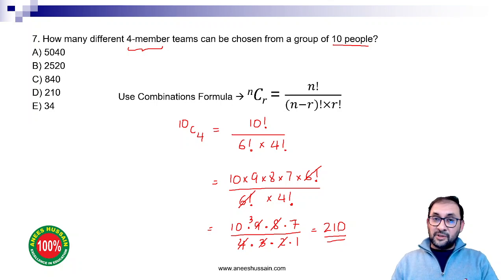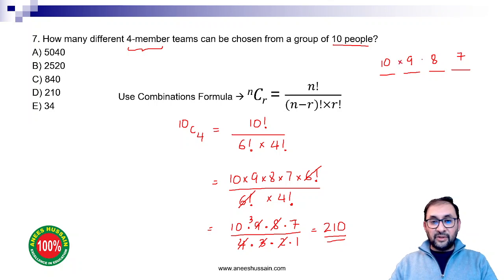Now, you can also do this by the permutations method, the hangman method. So let's try that out. There are 4 positions to fill. So you say 10 options for the first, 9 for the second, 8 for the third, and 7 for the fourth. But because the order does not matter, you're just choosing a team. You're not assigning them a specific position. You're just choosing a team. It's a combination problem. You need to remind yourself that it's a combination problem, not a permutation problem.